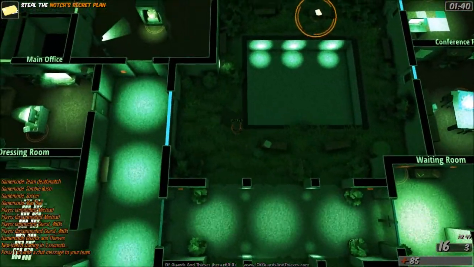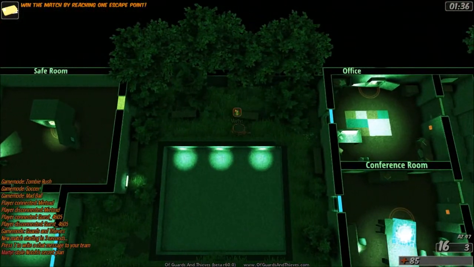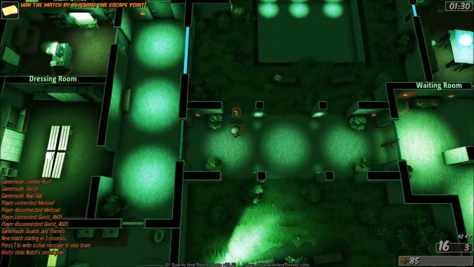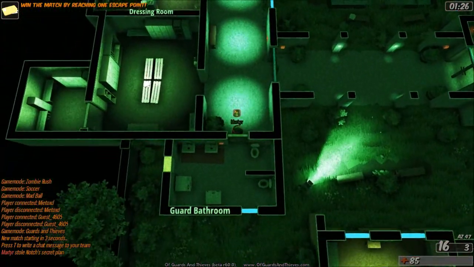Or I can go directly for my goal and take it to the outside edges of the map, where there is an exit point for the thieves. They have to grab the item and then take it to the exit. It's not just grab it and that's the end of the match.